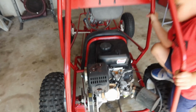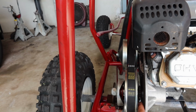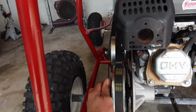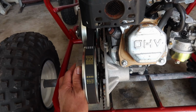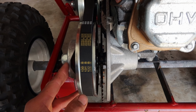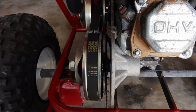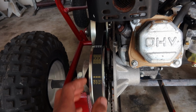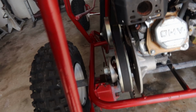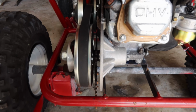The reason that the chain came off was because the bottom gear with the clutch gear, the input gear or whatever, input shaft, they were not lining up correctly. So right now I still need to adjust it a little bit more, and then after that I will be able to install the chain and it will not have that binding noise that it had before. So I'm gonna adjust it real quick, and then I'll install the chain.